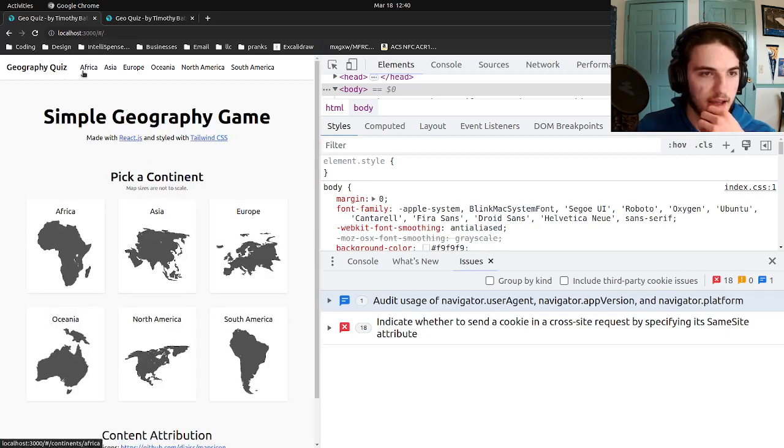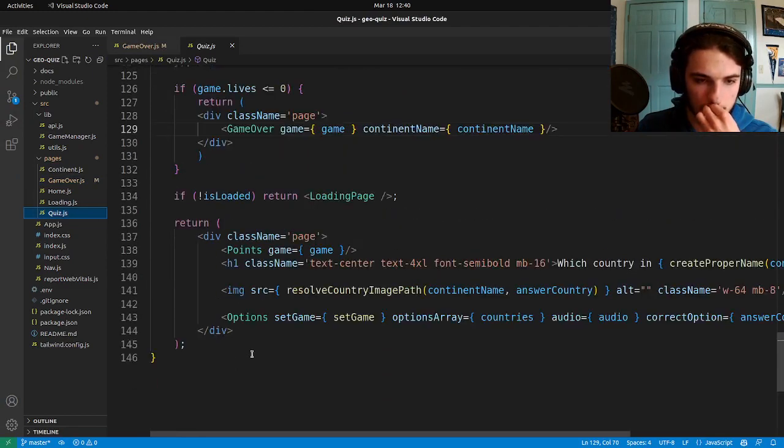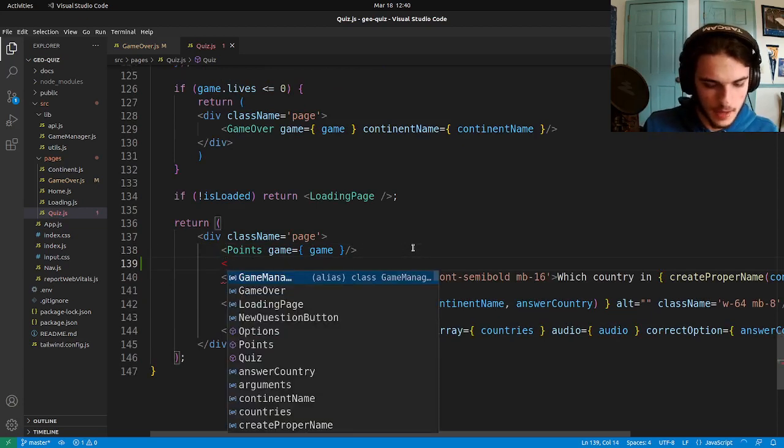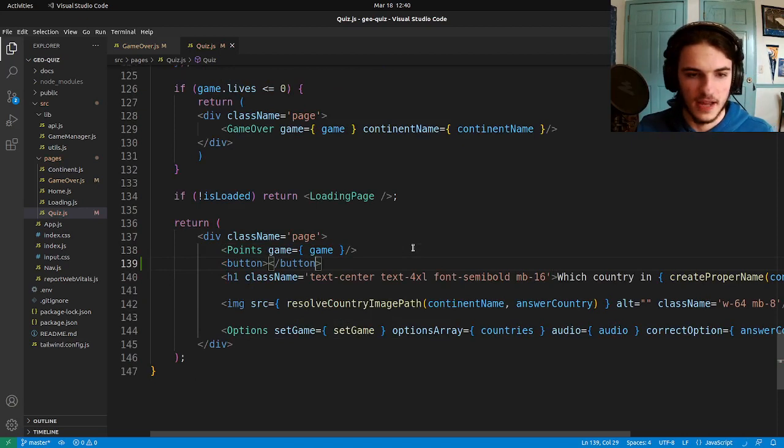Maybe just add a reset game function. So, or a button. So maybe in the quiz file, we'll add a button to reset the game.